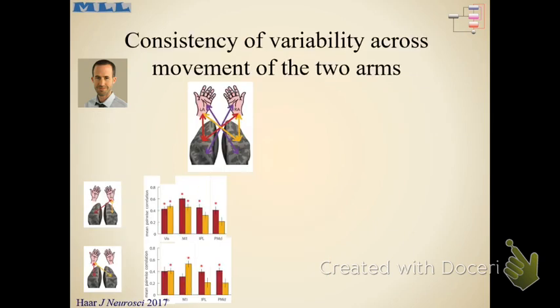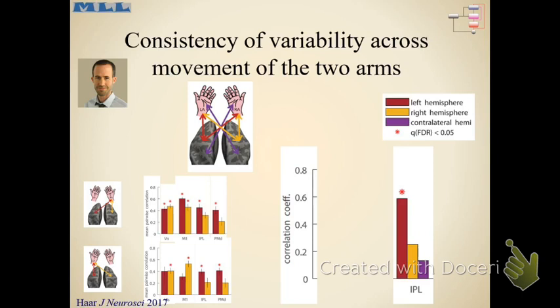Now we're going to do something really complicated. We're going to ask about variability in the hemisphere when the 2 different arms are moving. So how much does the variability that I have when moving my left arm predict the variability of my brain when I'm moving my right? And I'm going to start this time with posterior parietal cortex, and it's a little bit of a complicated picture. So what you're going to see in posterior parietal cortex is that if I know how variable left posterior parietal cortex is when I'm moving my left hand, I also know how variable it is when I'm moving my right. Right? Same amount of noise for the two different movements. Whereas my right hemisphere doesn't have that.